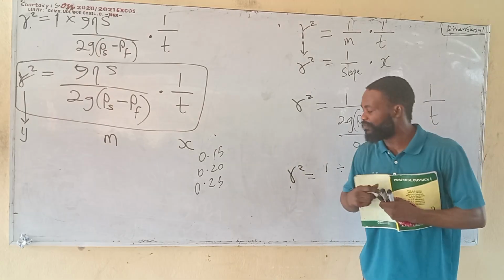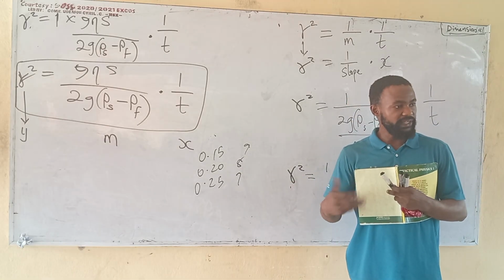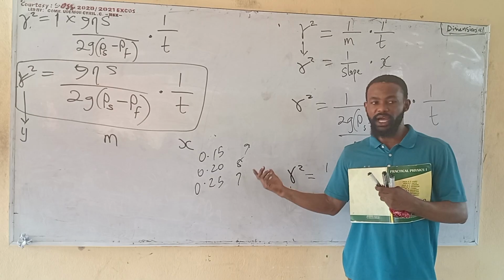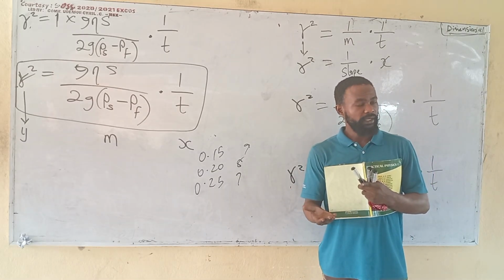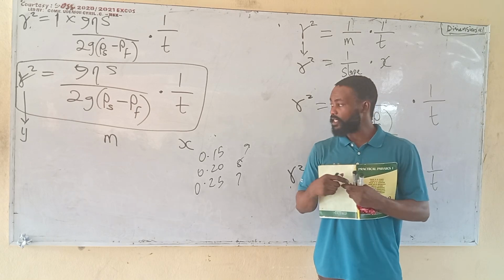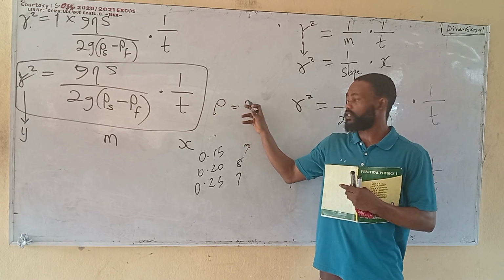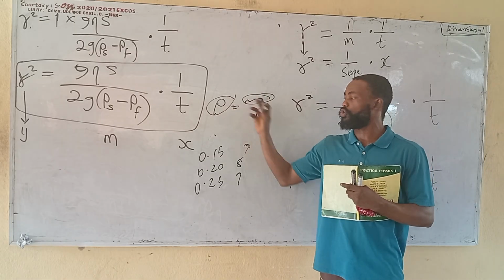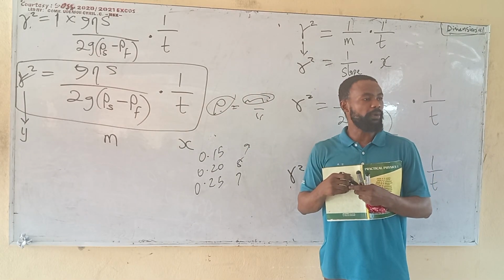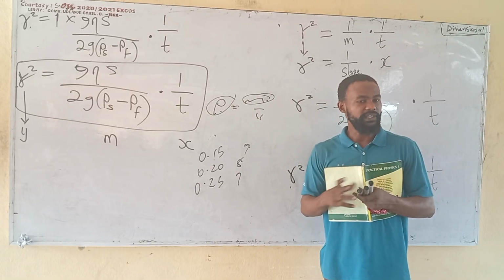But let's say you come and look, for example, 7, 8, 9. You see that you are going against it. Why do I know this? I'm checking that if the mass is higher, it possibly means that density will be higher. Because if you check the formula for density, it's equals to mass over volume. Anytime you see something and something on top, it means that they are directly proportional. An increase in mass means an increase in density.